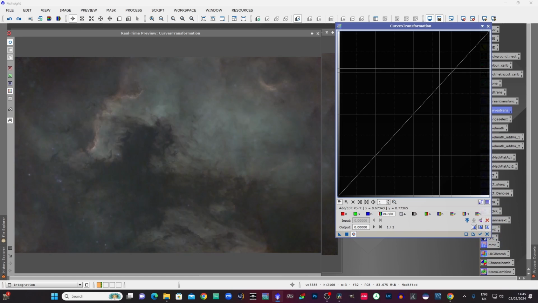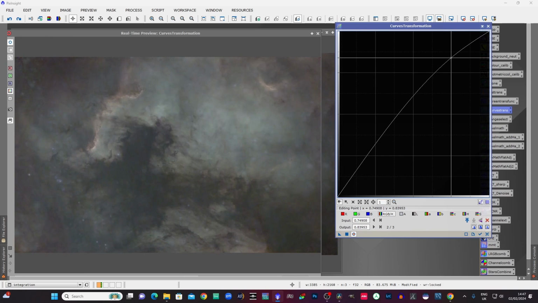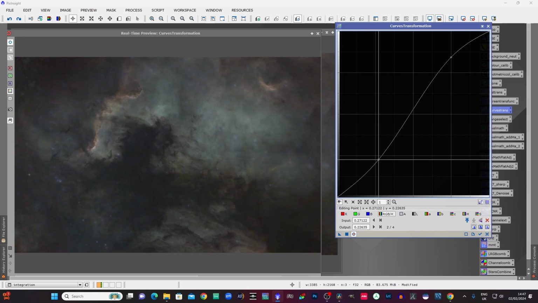Okay, I'll reset. Now I'm going to just show you a two-point curve. So firstly I'm going to put a point towards the right hand end of the curve, and I'm going to pull it up like that, and you can think of that as brightness. Then I'm going to put a point near the left hand end of the curve, and I'm going to pull it down a little bit like that, and you can think of that maybe as contrast. And that has given us a gentle S shape. That's why we call it an S curve, obviously. Used a lot, that one. So let's just reset it.